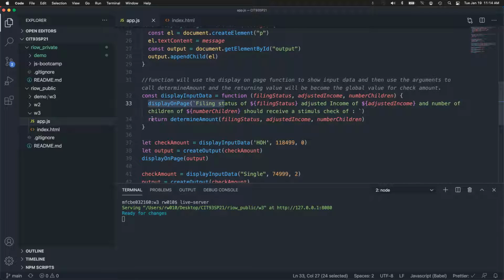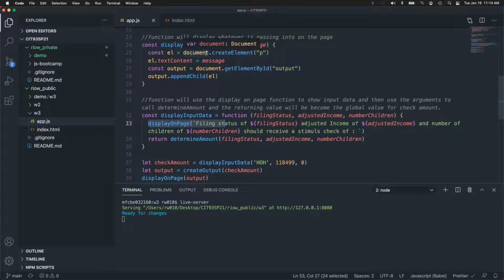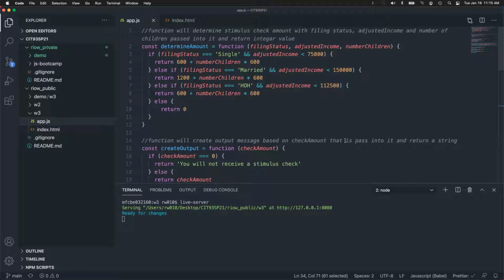Okay, and when you first look at code like this, it might be like, what is this doing? Because once it calls display on page, it's calling this function, outputting this template string to the page, and then it comes back and it's going to do a return, but it won't return until it gets the results of calling determine amount by passing in those same arguments as parameters into this function.